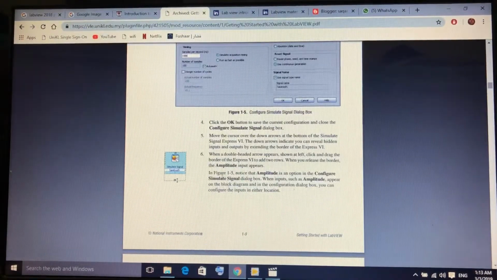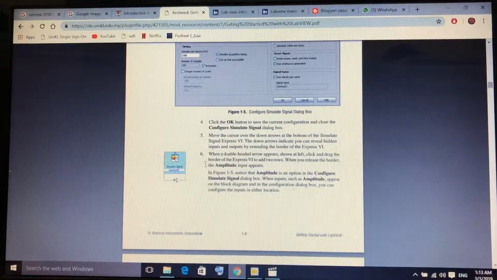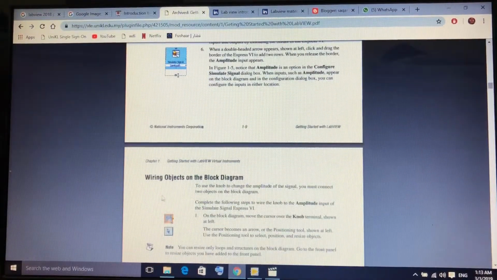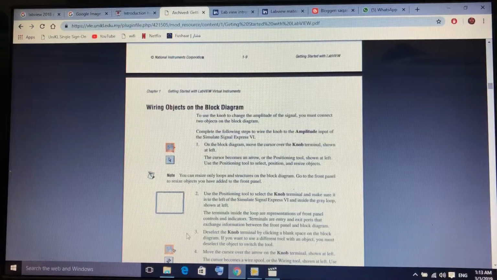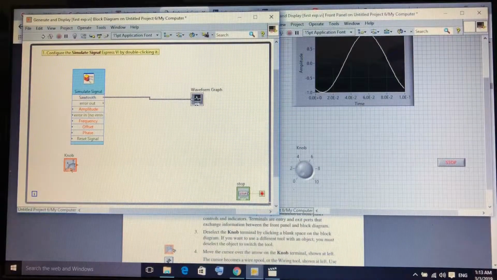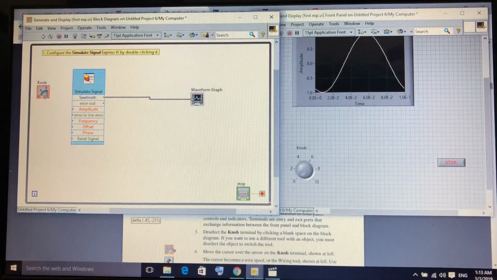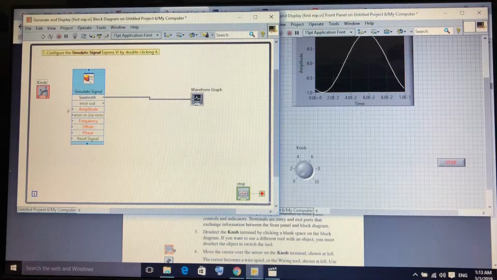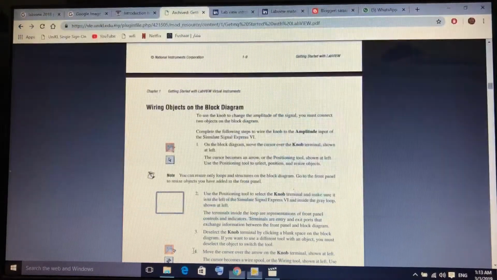Now this is instruction number 5 and 6. So we will go to wiring objects on the block diagram. We will wire the knob with the block diagram. As you can see, let's put this, and the instruction says to wire it with the amplitude. So we will wire it with the knob amplitude.